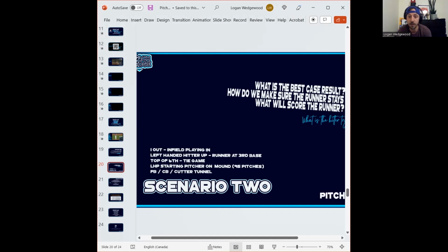Okay. So thinking about tunneling on this one for sure is trying to figure out how we can disguise that cutter or how we can disguise that fastball at the end, right? Think about the cutter, make that hitter think that it's going to be another one out and then popping it right on the corner, right? That's a good strategy.